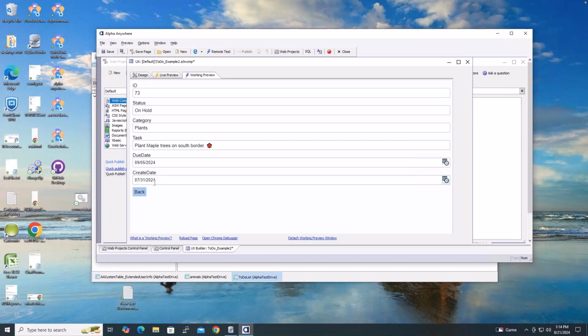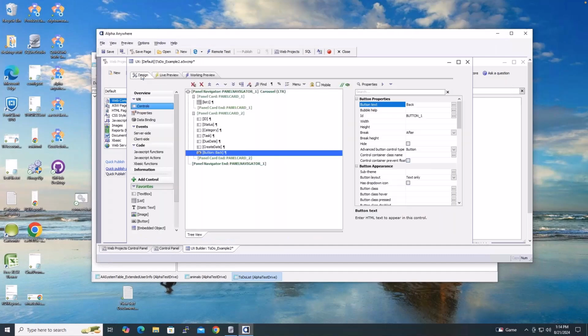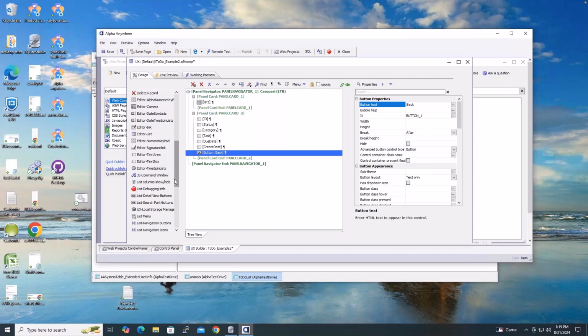So what we're going to do is add a save button, and in fact we're also going to want a reset button. To do that, we're going to do it a little differently. Instead of just inserting a regular button, we're going to go into defined controls down here, because there are controls already that know how to do that. So let me just scroll down here to add those buttons.